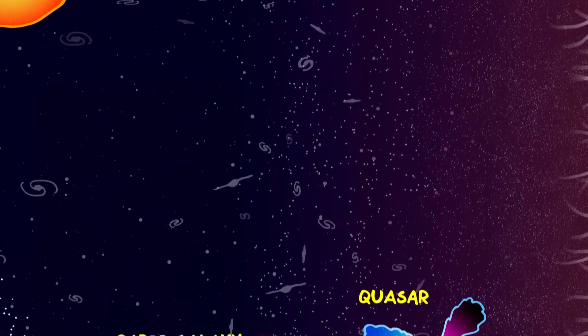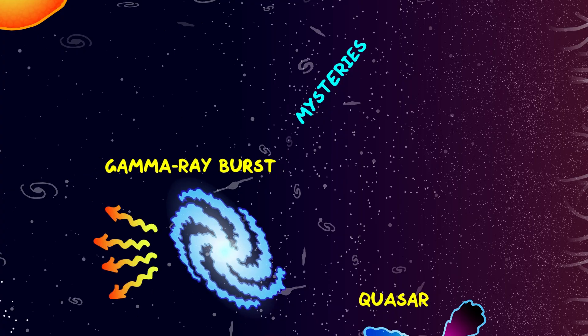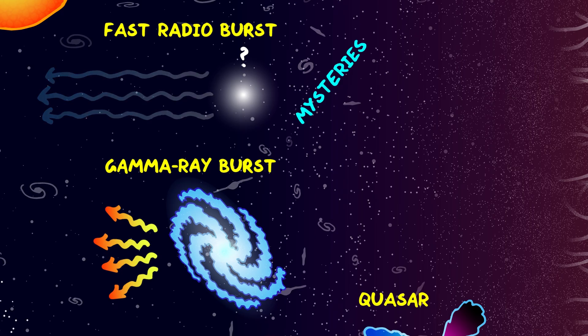Now we get to the mysterious things in the universe. Things we see but don't understand. Gamma ray bursts are insanely energetic bursts of electromagnetic radiation from distant galaxies, and the brightest events that occur in the universe. We think that they come from massive stars exploding in a supernova or from mergers of neutron stars. Fast radio bursts are mysterious short pulses of radio waves caused by some high energy process, generating as much energy in a millisecond as the sun does in 80 years. Some of these fast radio bursts are repeating, coming from the same source over and over again, and we have no idea what is causing them.